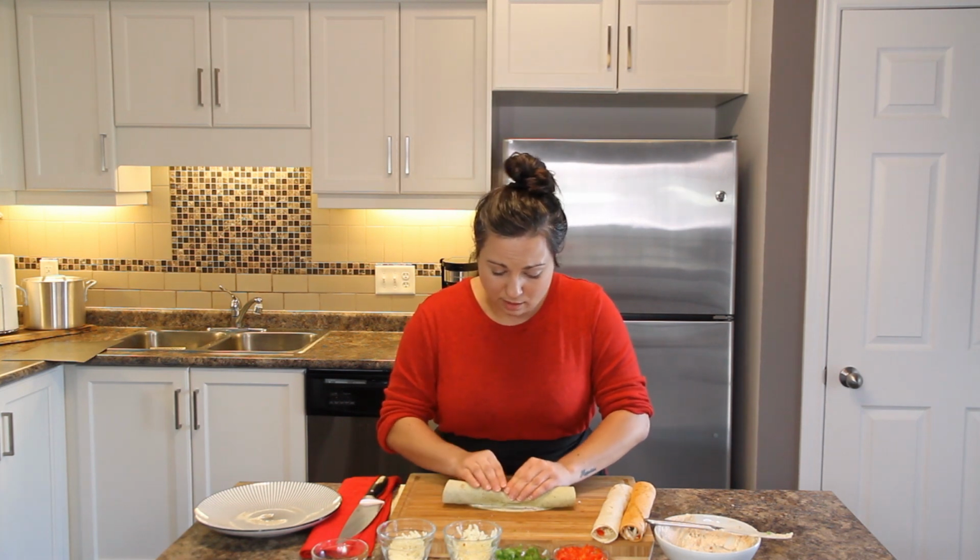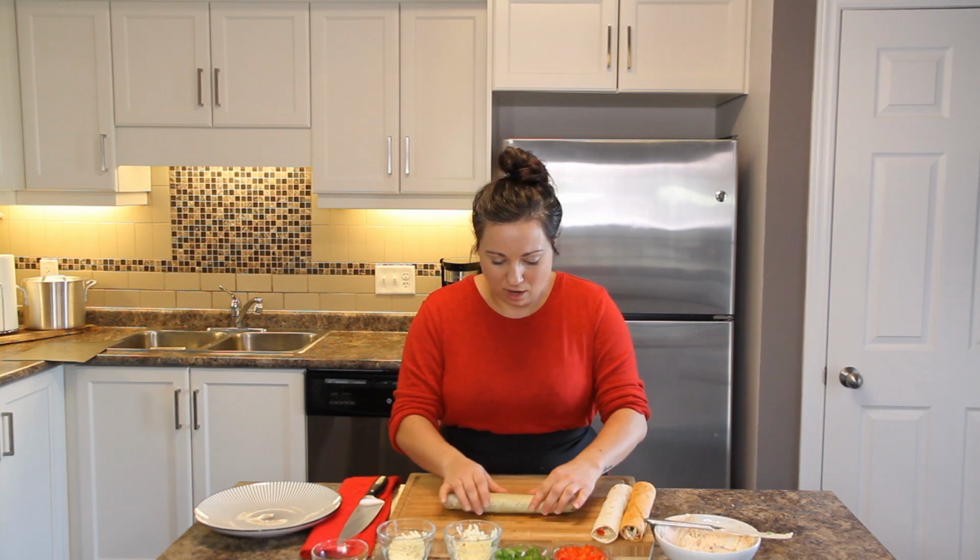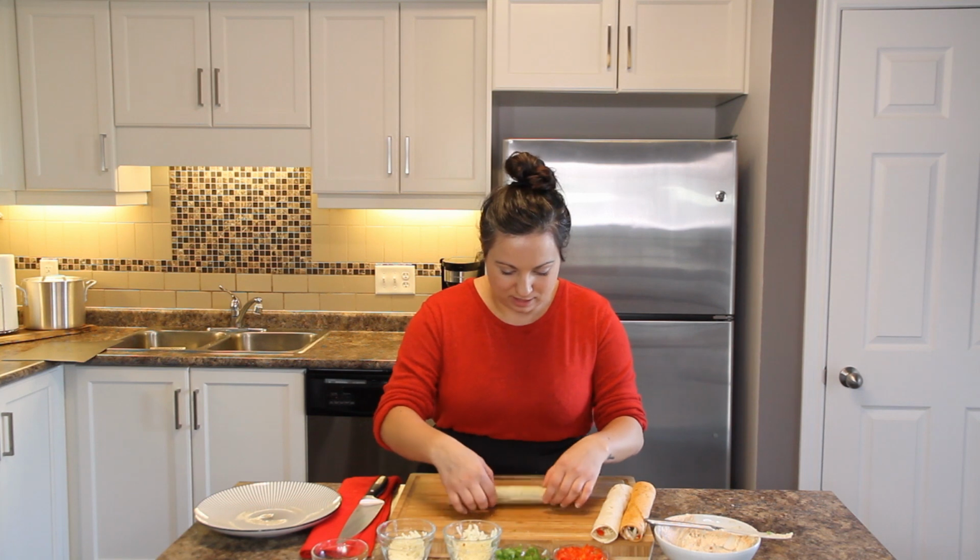I actually really love making these, even for summer parties. You can make just a whole bunch of them and put them out and keep refilling, and it's just such a great little snack full of carbs. So if people are having some bevies, it kind of soaks it up for them a little bit too.